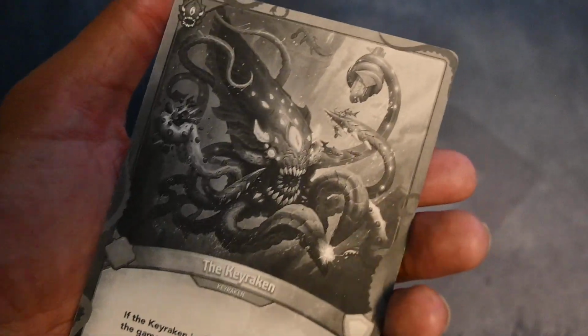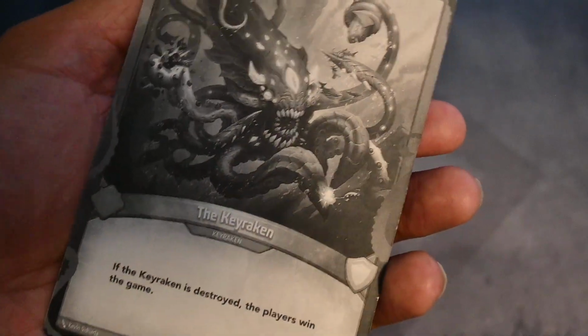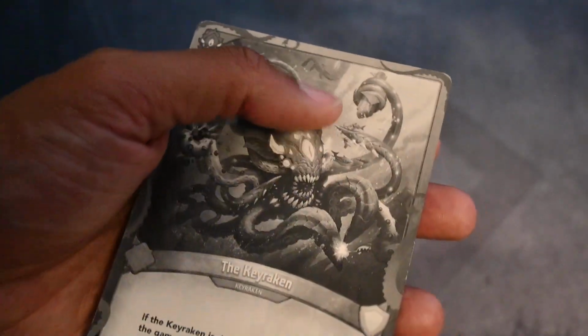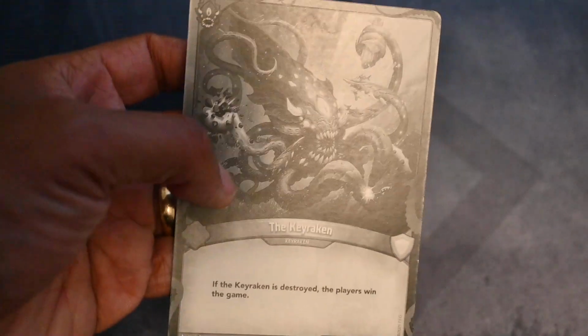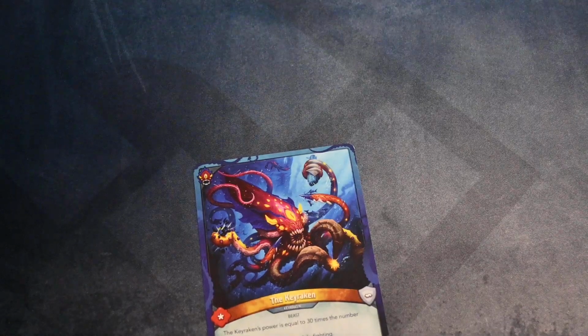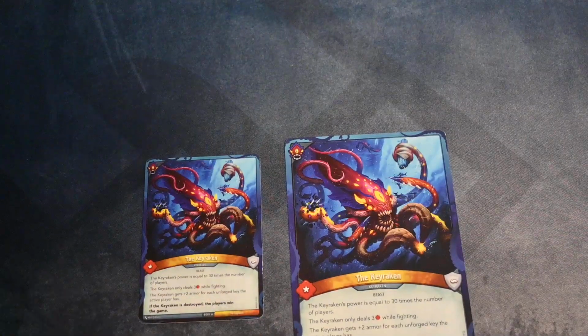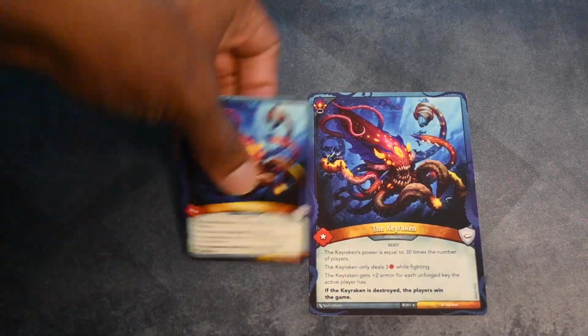But absolutely beautiful card. Kind of interesting that they chose to do a grayed out look, like you defeated the boss here. I would have liked it to maybe be crossed out or something different, but cool nevertheless that they did a black and grayed out back image. And this is the same as their other card. So if you don't want to play with the oversized card, they give you both options. You can have them there. Just a cool little feature that they added to that set.